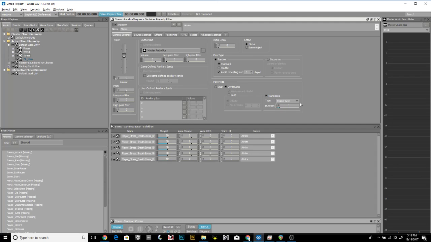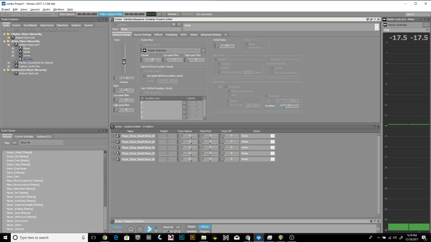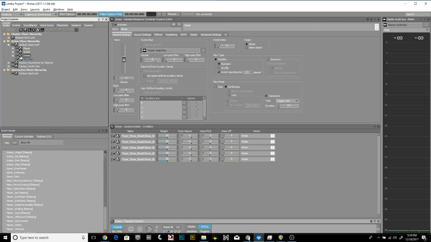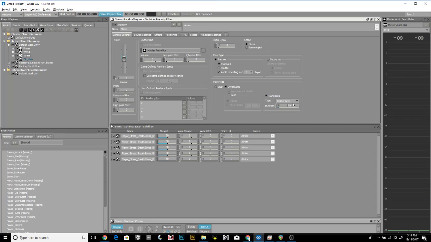So let's change this trigger rate to 3 seconds, just for starters. And now when I hit play on this, it's going to play one of its pieces of content every 3 seconds. Okay, and I'm going to turn it down a little bit. Perfect. I actually think that's good just as is. But you'll notice, for a laugh, we can make them hyperventilate. Okay, but 3 seconds is what we want in this case.